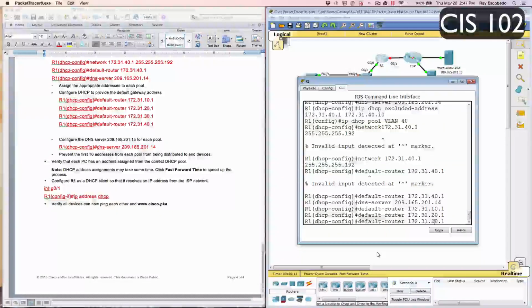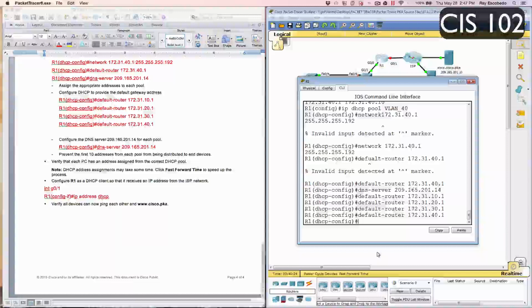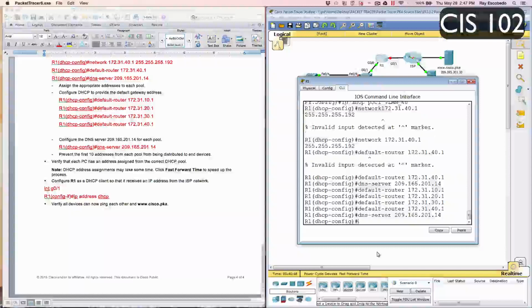And next is 30.1 for VLAN 30, and then 40.1. It says configure DNS server 209.165.201.14 for each pool. So type in dns-server, then the IP address, which is 209.165.201.14. Enter. Alright.